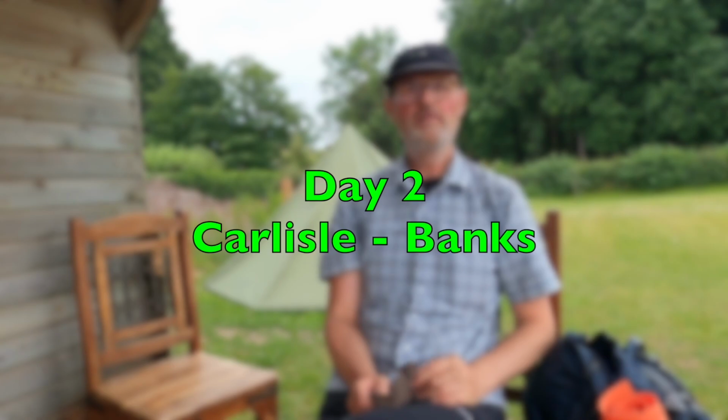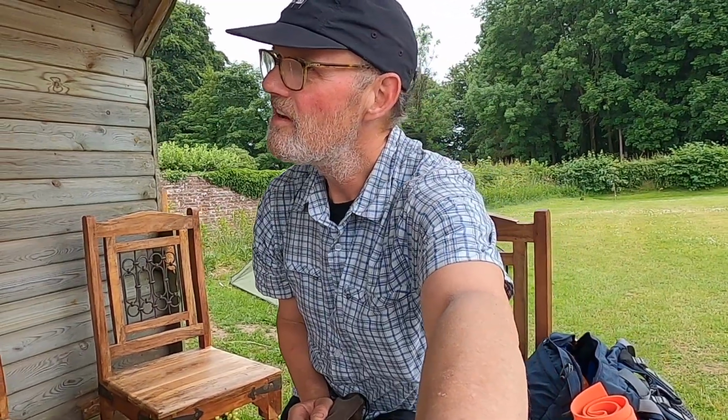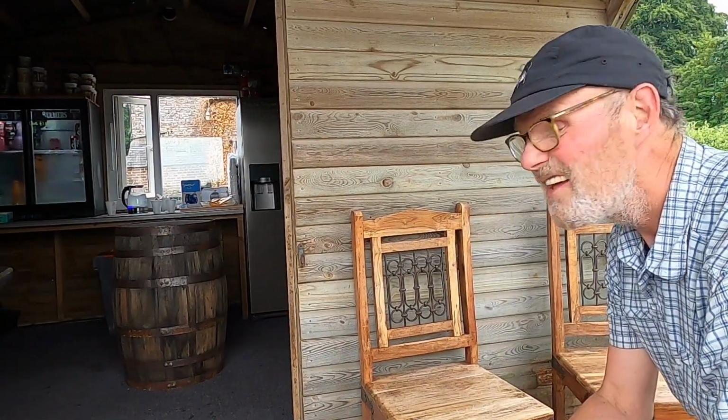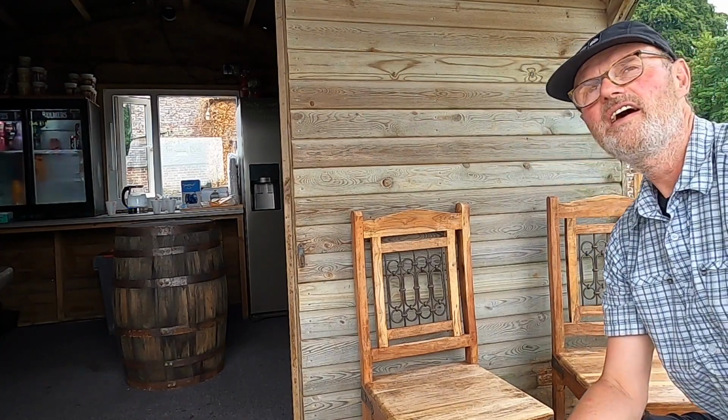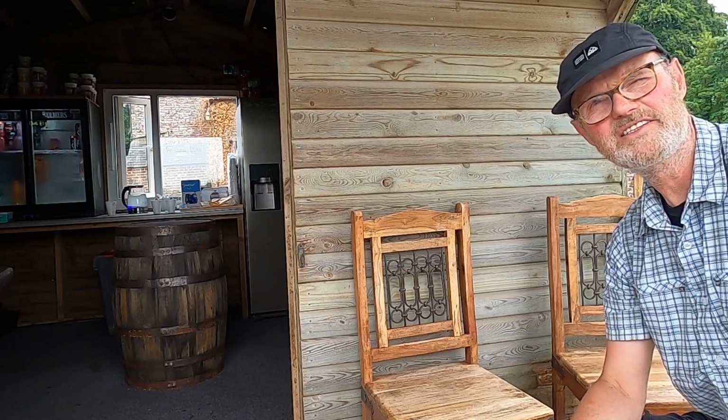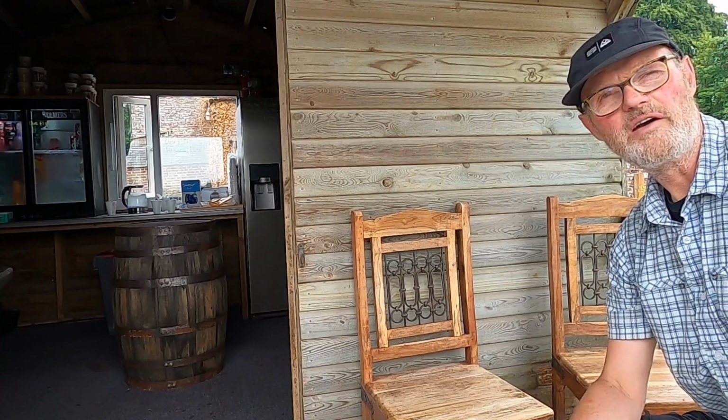So I made it across to Crosby-on-Eden, and we've just walked through Carlisle and along the banks of the River Eden, and we've made it to High Crosby Farm, where you've got a very nicely appointed self-service cafe. So we're just boiling the water, and we're going to have a cup of tea. We're carrying our backpacks again today, and we're going to head towards Lanercost and maybe Banks, where I believe there's a campsite.